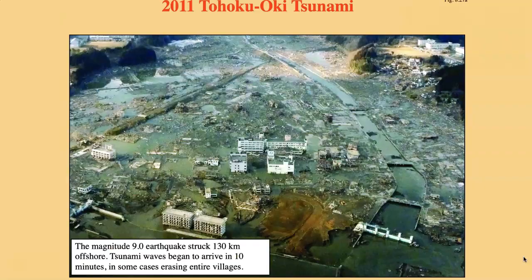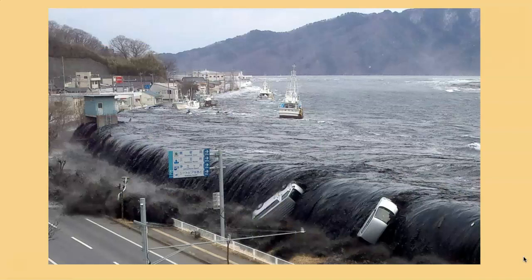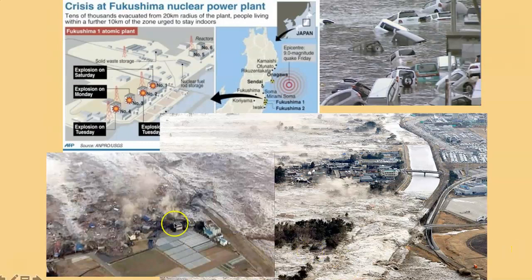Another big tsunami that occurred was in 2011 in Japan. This was a magnitude 9 earthquake, and I should mention that the previous earthquake was a 9.2. This struck offshore, and then the tsunami began to arrive 10 minutes later. Here's a picture of that tsunami moving into Japan's coastline. Notice that it's not like a large, giant tidal wave that they have in cartoons. It's a huge wall of water that moves towards the coastline. Here's that wall of water moving over the coast, and this is the same event that produced explosions at the nuclear power plant in Japan.